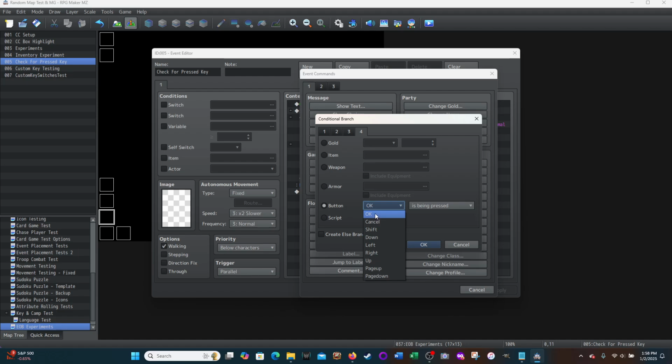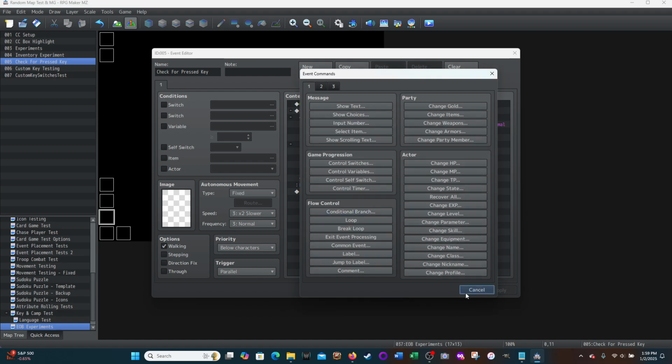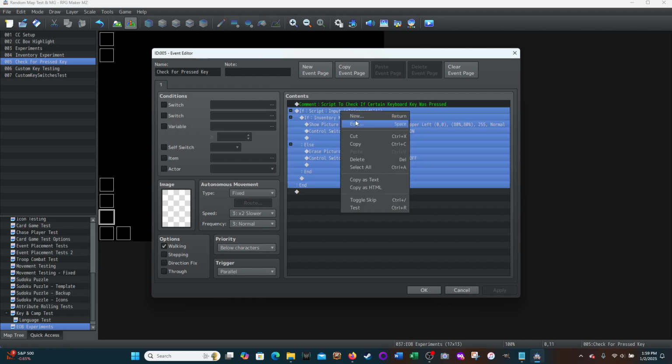So you can already use a conditional branch to select one of these, and then you select one of these options: is being pressed, is being triggered, or is being repeated. And these all work a little bit differently, and you can take these words and replace them in this script.